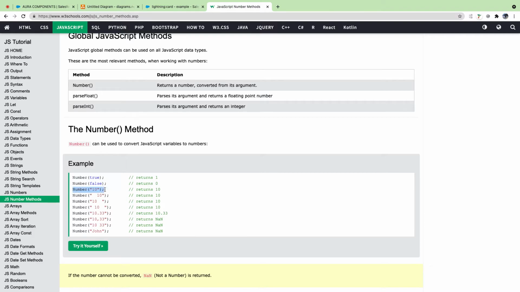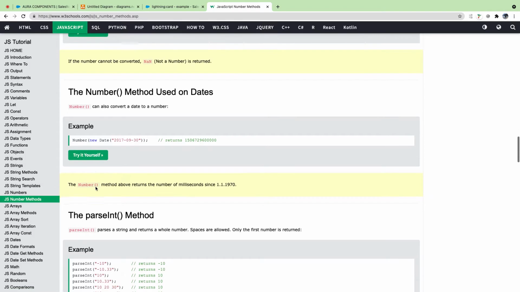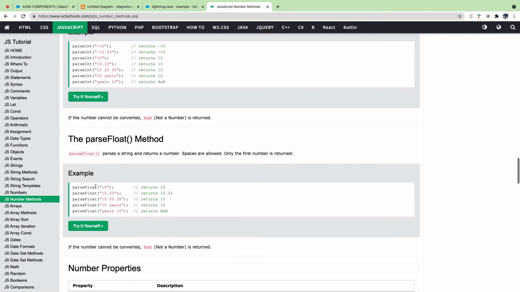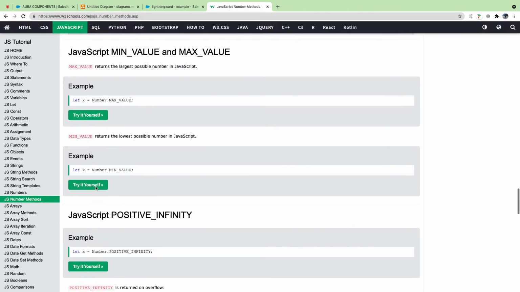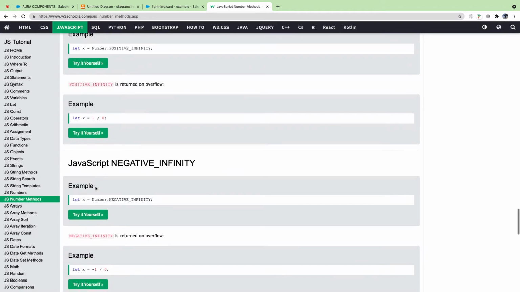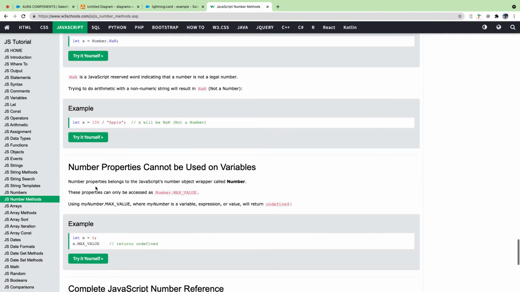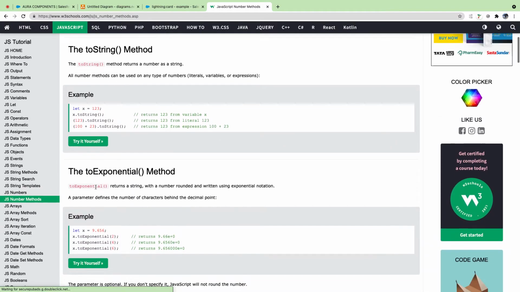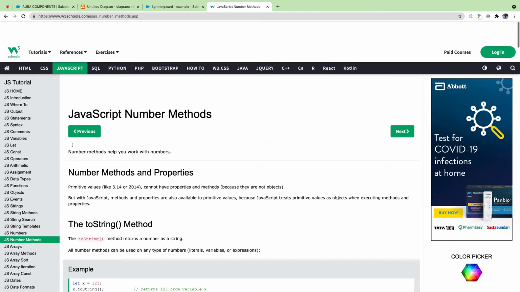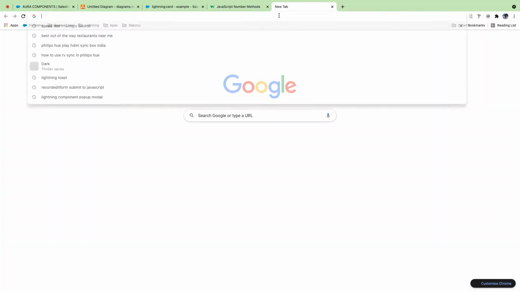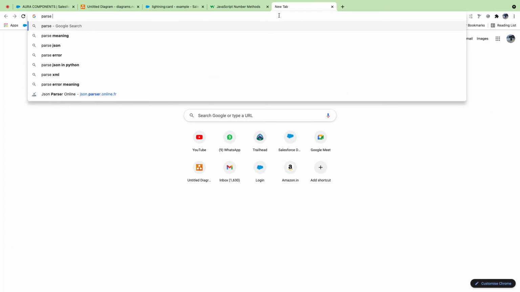Number of 10. So you need to do a typecast. Currently, it is considering it as a string, a plus b equal to ab. That is how it is doing, right? So now you need to typecast it to number. No, there should be another method. It should be integer dot value, parseInt. Let me do one thing. Number is also fine, and we also have parseInt.